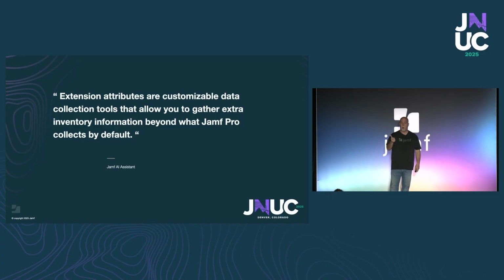So that's kind of the why. The why is, let's extend the data. So if there's information on a machine that you need that doesn't necessarily come in with the standard inventory update, right? We gather something like 200 and some inventory characteristics about a device, things like hardware, operating system, when applications are installed. But a lot of times, there's other information that you guys want. Maybe it's specific versions on an app or some app that is not in the standard /applications folder, right? Maybe we have something stored in library that we want information about. Or we just want to store information that is a text field that we want to store about, I don't know, license keys or things like that. That's where extension attributes can come in and they can help you out.